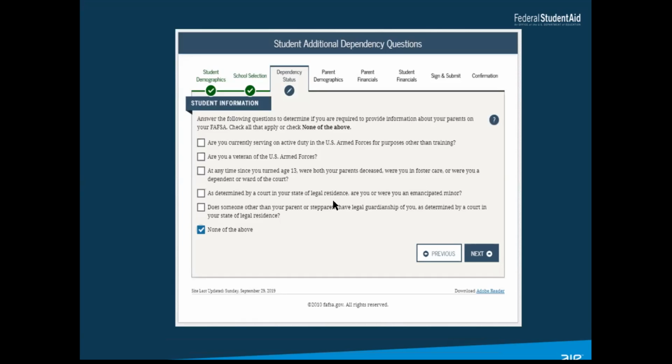For an example, this question asks about an emancipated minor. You're not sure what an emancipated minor is. If you were to click here, hopefully you'll get a better explanation that you can answer any of these questions here. Another feature that I didn't point out earlier was to navigate to the FAFSA, you use the next and the previous button. Don't use the browser navigation, that takes you out of the FAFSA. Navigating through the FAFSA is previous and next.